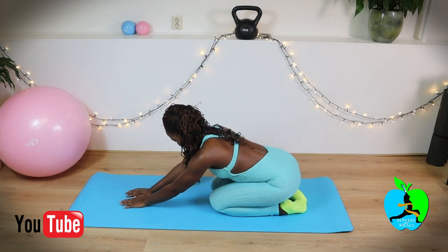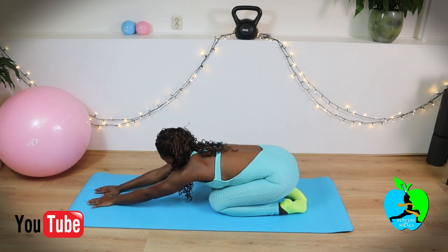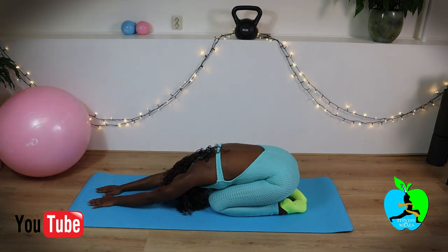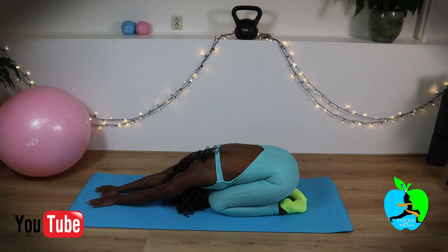Now we're going to go ahead and relax into a child position. Body, stretch out your hands. And just hold that child pose. Just hold that child pose position for a while. As you relax, think of all the goodness you're gonna benefit out of this exercise. You're gonna be refreshed, you're gonna feel a burst of energy, you're gonna be less stressed.